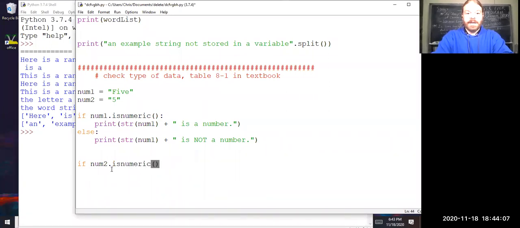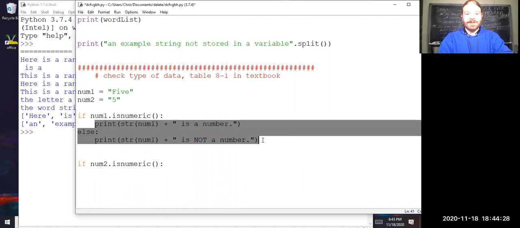Isnumeric, and this was mentioned briefly. A whole lot of the built-in stuff, the original stuff in Python, was written in juxtaposition case. So all lowercase letters and multiple words just slammed together, which is really the same thing. I can just copy this and change those 1s to 2s.